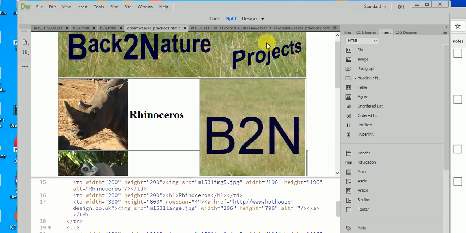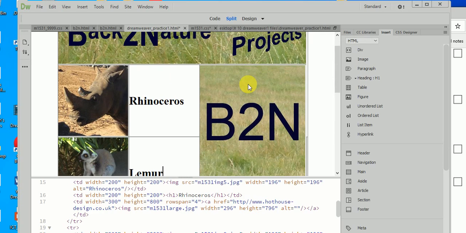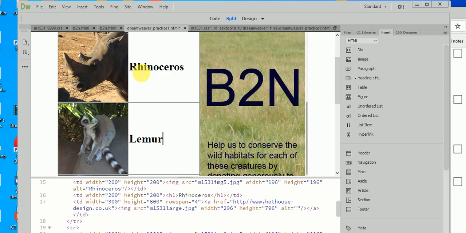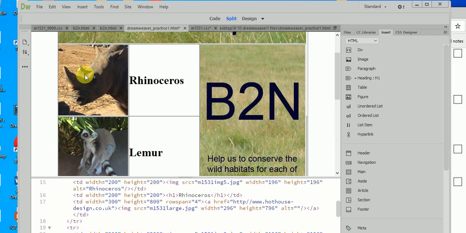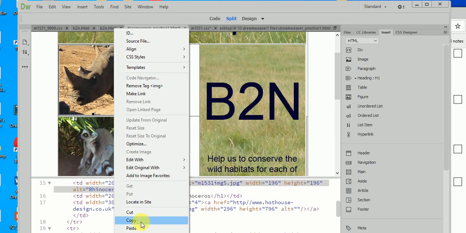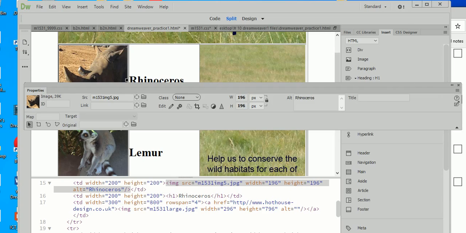We learned how to import images or photos into our cells. We learned how to manipulate the size, the height and the width of our images. If we double click on it, properties, we learned how to give it alternate text so that if a web browser doesn't pick up a photo, it'll at least have some text in there to see what's there. That's our size, width and height there.